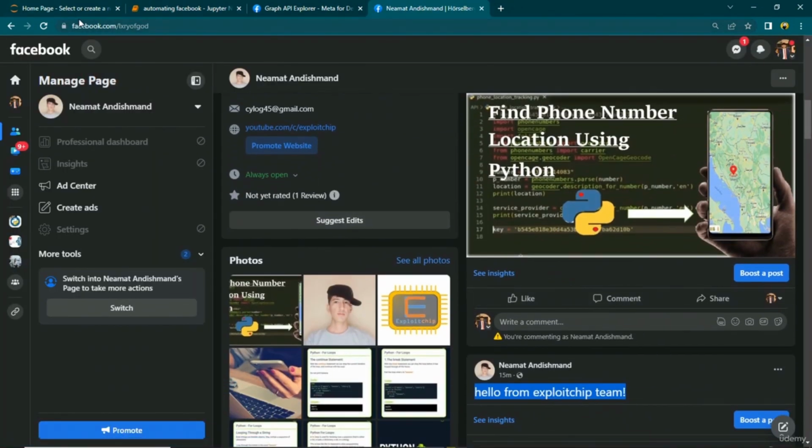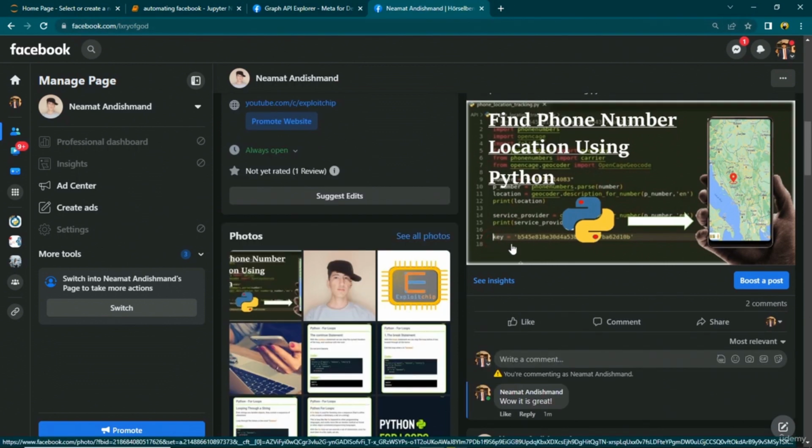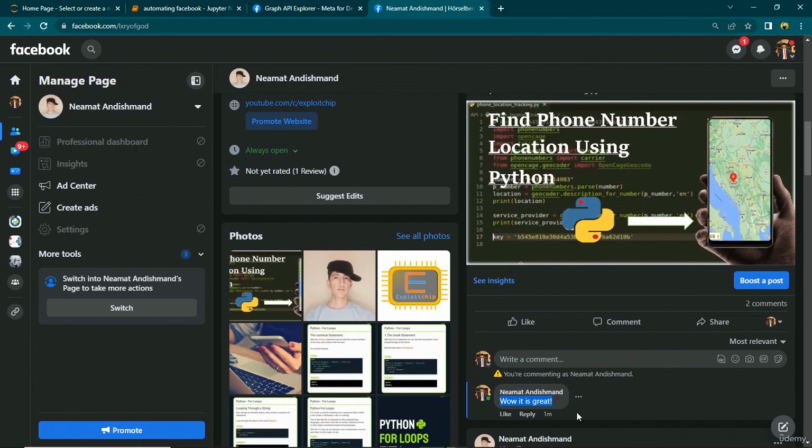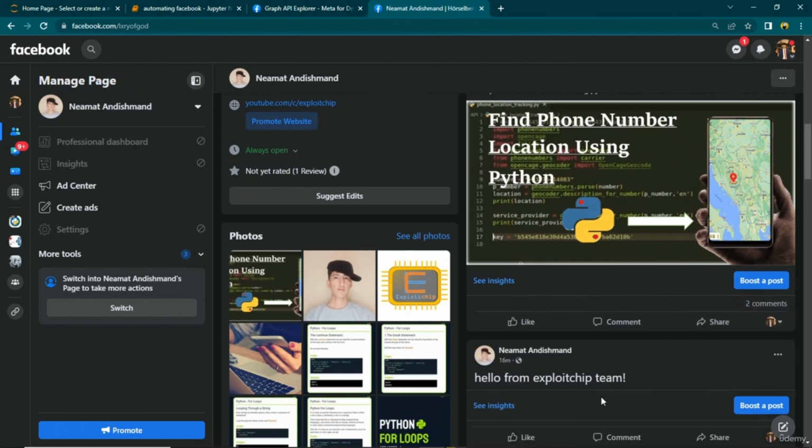Let's refresh this and see. After refreshing, now you can see we have this comment right here. Congratulations. You can see we have two comments here. That is because I ran it twice. Let's see what is the next thing that we are going to learn.